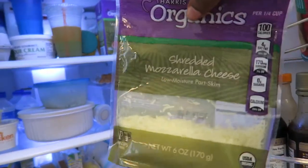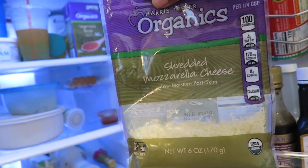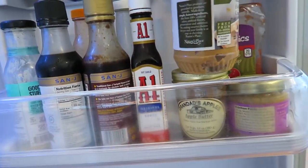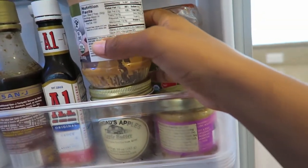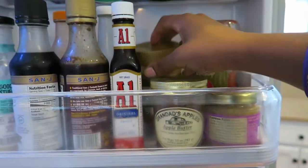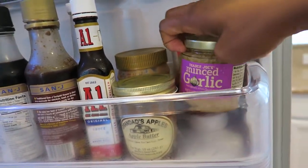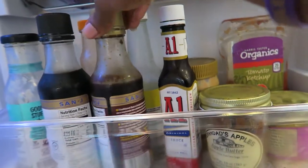I've been like a biscuit person right now so I just have to go along with these cravings. I have some shredded mozzarella cheese — probably had that from last week, I forgot what I cooked. I have ketchup, hubby likes his A1 sauce, and we have some organic peanut butter that's almost out. Definitely want to check out the ingredients on your peanut butter — this one has just organic peanuts and sea salt, very simple. I also have some garlic right here that I used for dinner yesterday, and some apple butter that we picked up at the apple orchard.